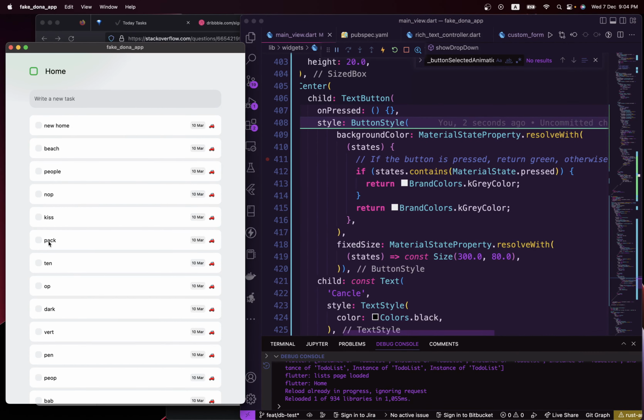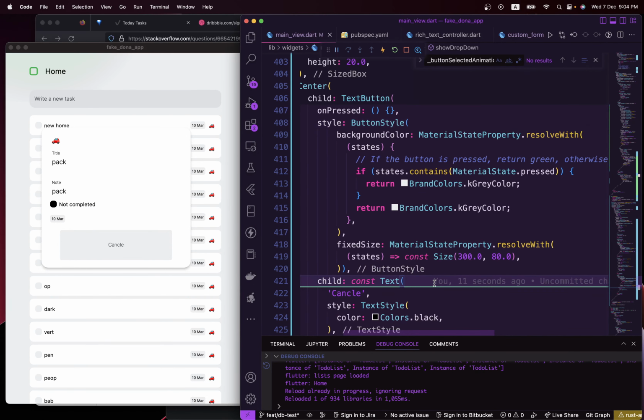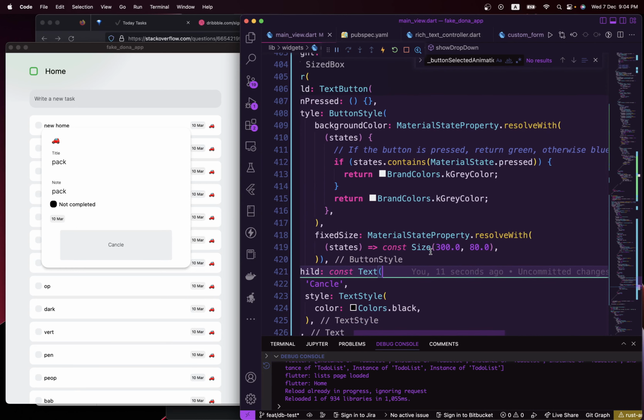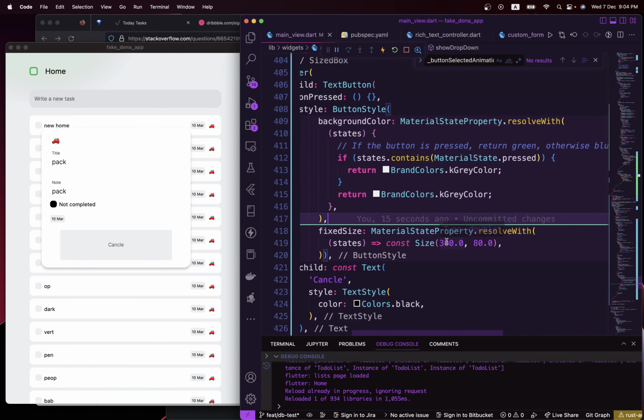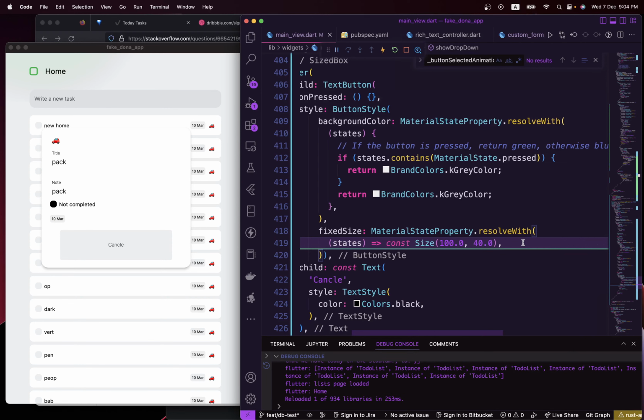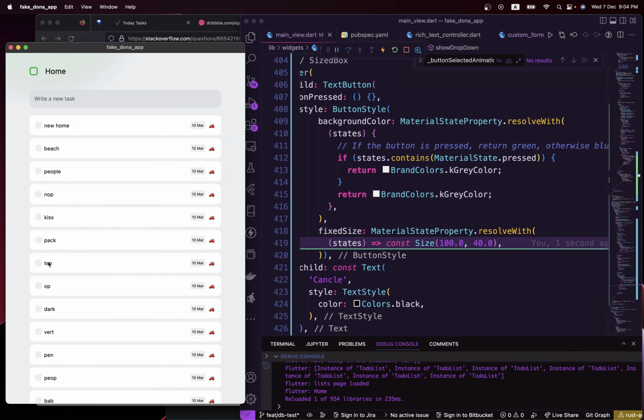I think it's kind of much harder to do. Oh my goodness, that's too big. That's too big. You could go like 140. Yeah, we could go like 140. Yeah, I think this is much better.